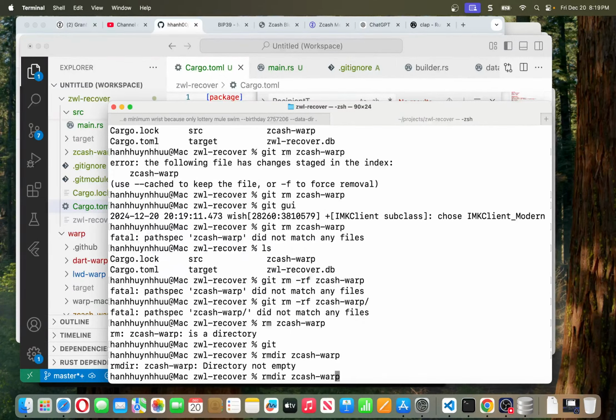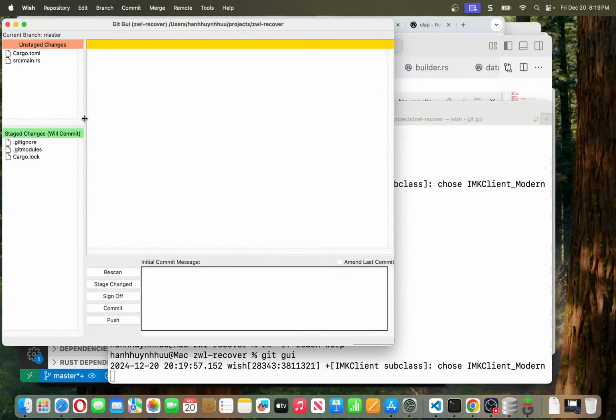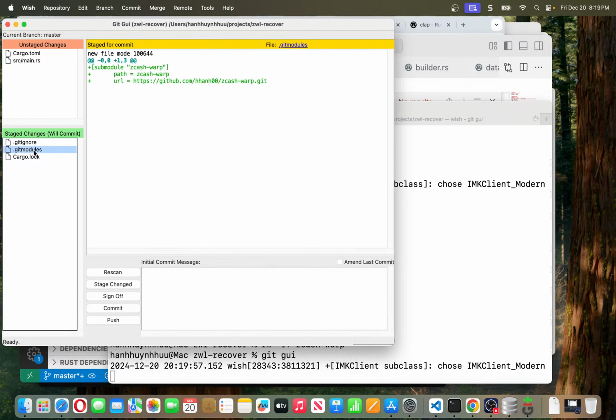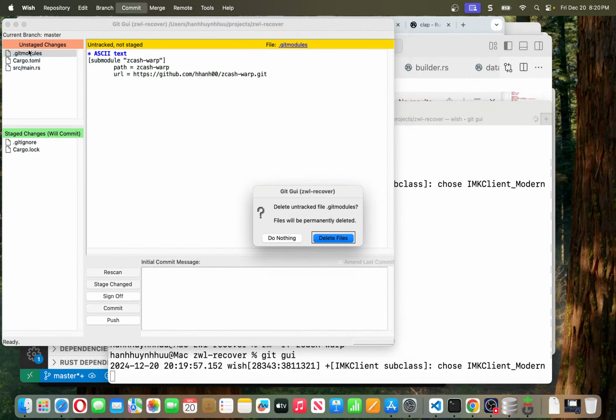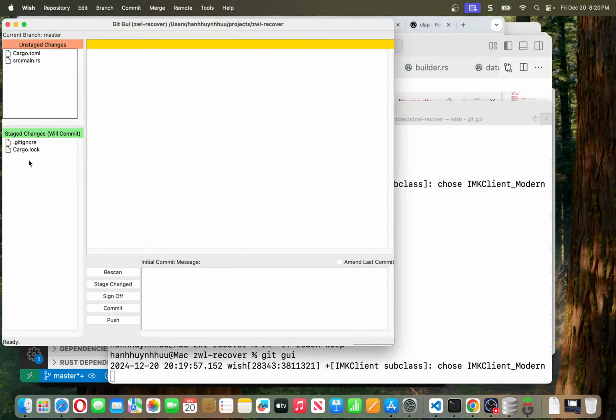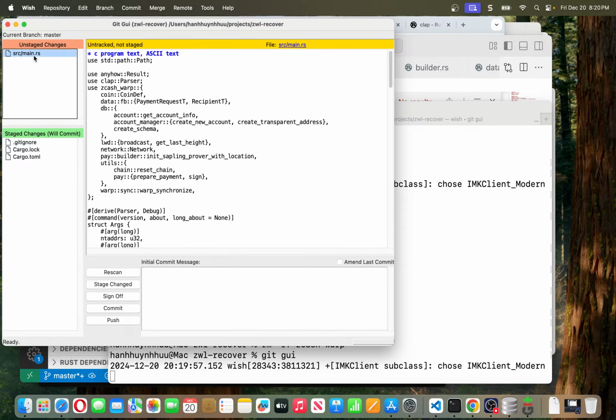But. Okay. No, we don't want this one. No submodules here. Git ignore, cargo lock, cargo toml, and main.